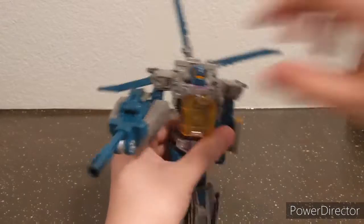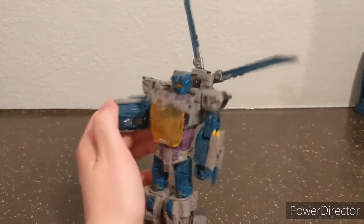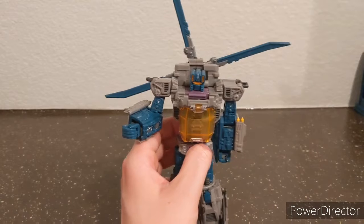So let's go ahead and take that off. And, of course, he does have a giant combiner hand. Hello, hi. Oh, there it goes. And then that's about it for what he comes with.